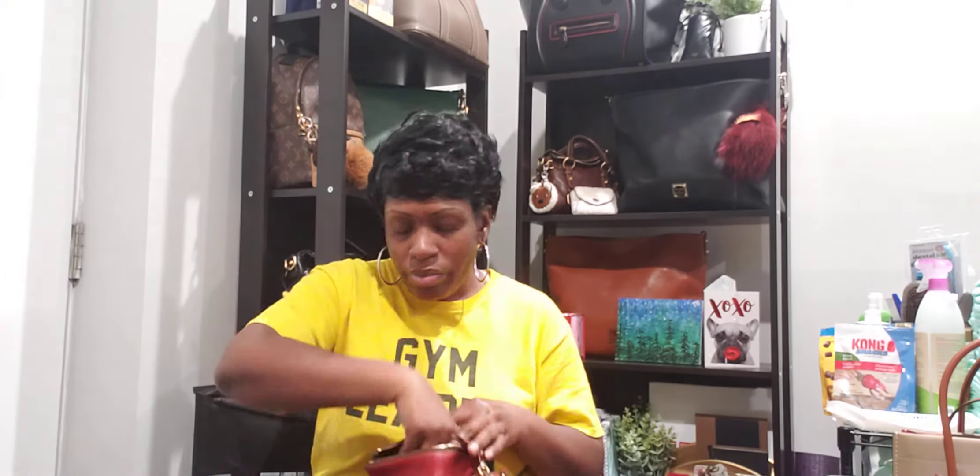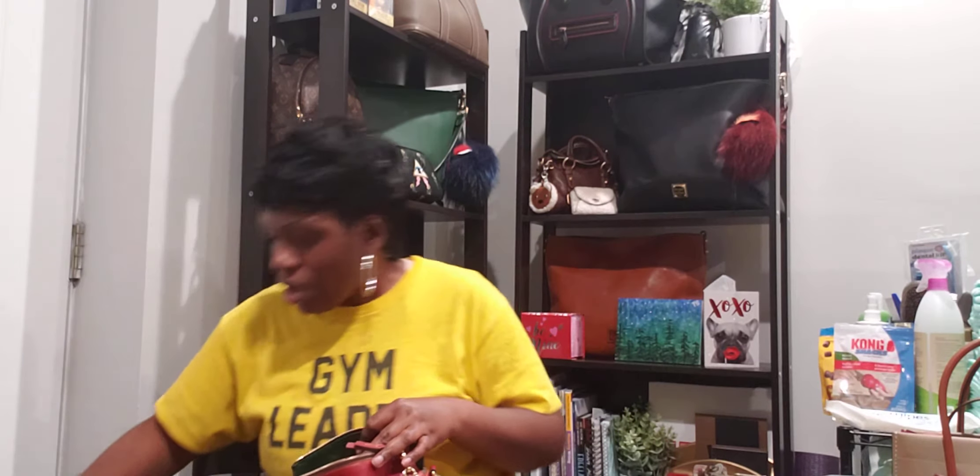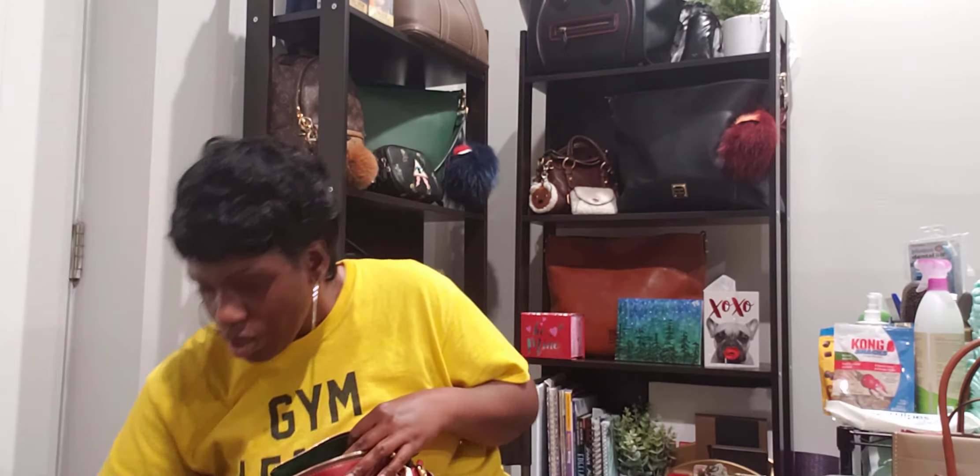During COVID, running errands and whatnot, this is the one I'll be continuing to use, especially since all of my bags are pretty much small crossbody bags. I still have my key holder, which I use for my house keys. If I'm carrying this bag, I like to carry lotion because hand sanitizer, depending on which one you have, will dry your hands out.